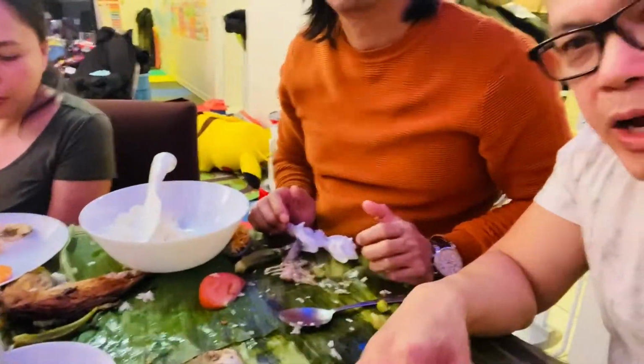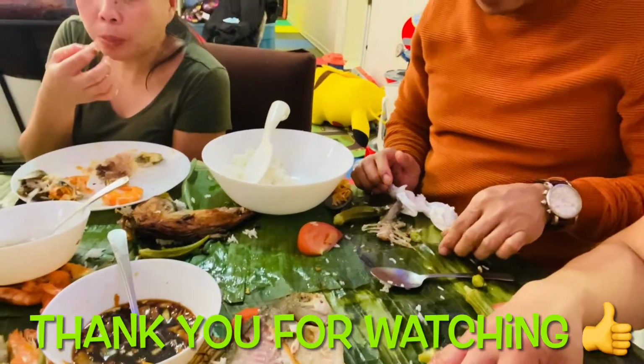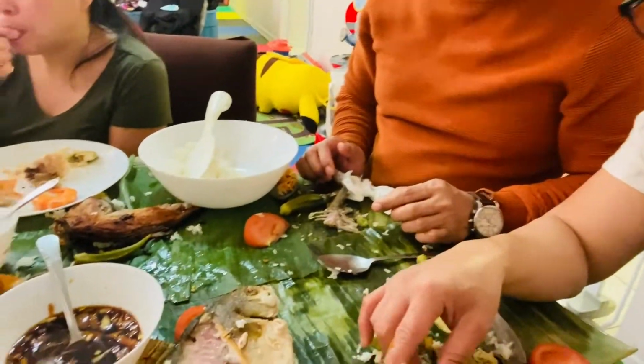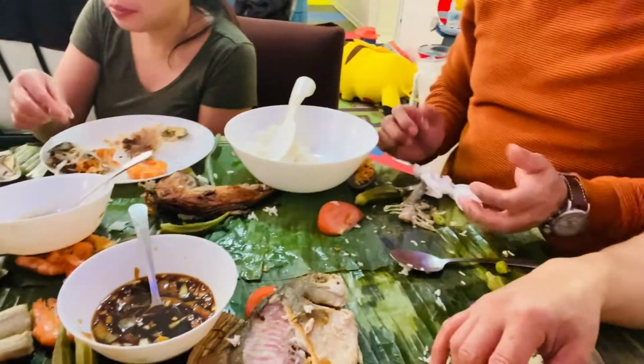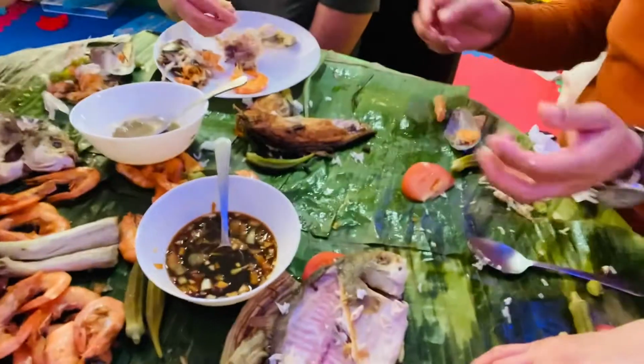Thank you guys for watching us eat. Join us. So this is how we eat the boodle fight. Look at that, half of the boodle is empty. This is almost empty. Nobody ate a lot of shrimp.